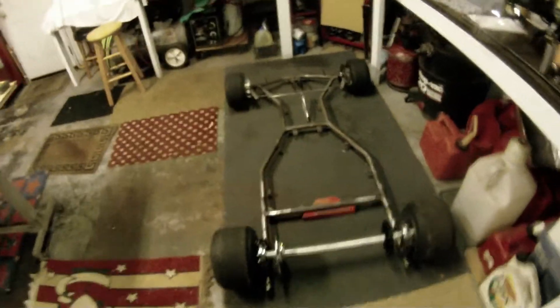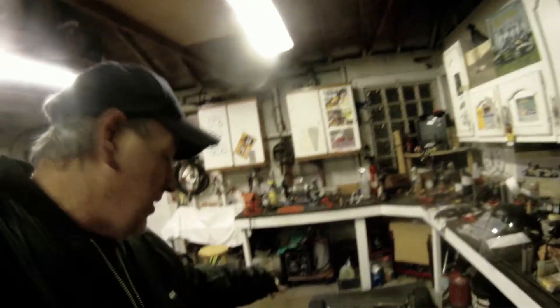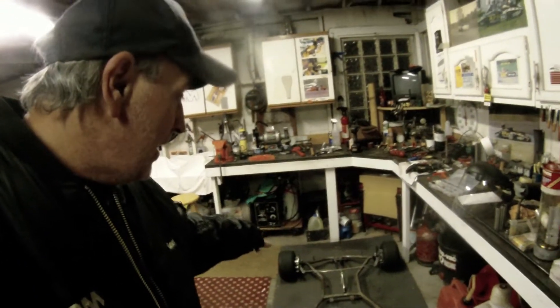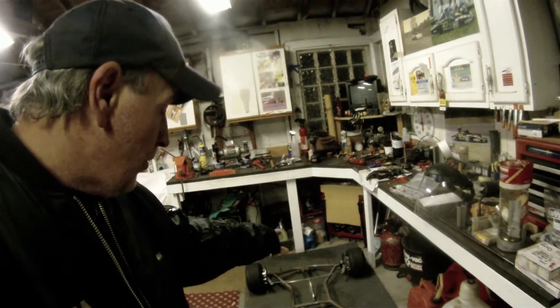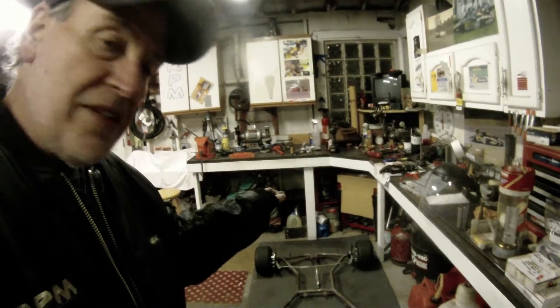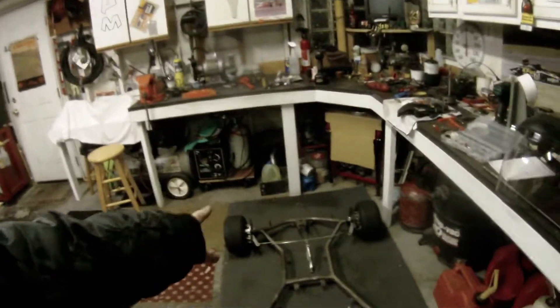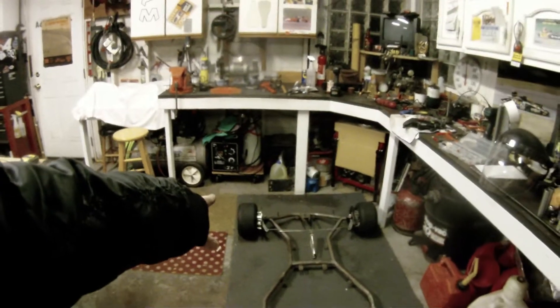Last clip for the night. Came out and started playing around, got the other corner set up. When I put this side together, I told you in the first video that there were five SAE washers, then a small metric washer that we opened up, then another small metric washer on top of the spindle, and then five more SAE. But there was no way we were going to get a fifth one in on the top here.